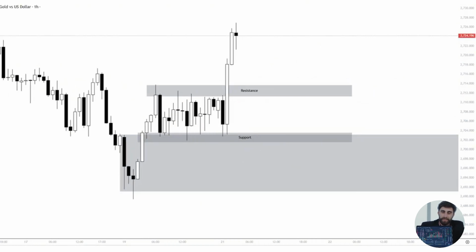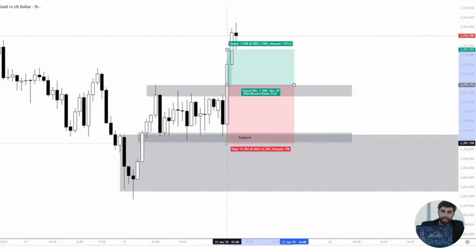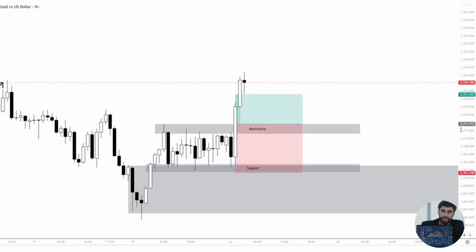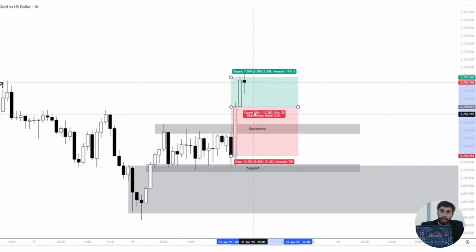And scenario 2 played out. Now if we were even on a lower time frame, we could have caught a possible retest, because in here, it just broke straight above and closed above the resistance without retesting. But that's all right. So let's take the most pessimistic case where we would buy long after this candle closes.